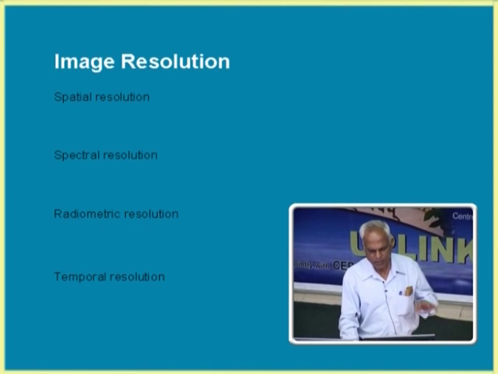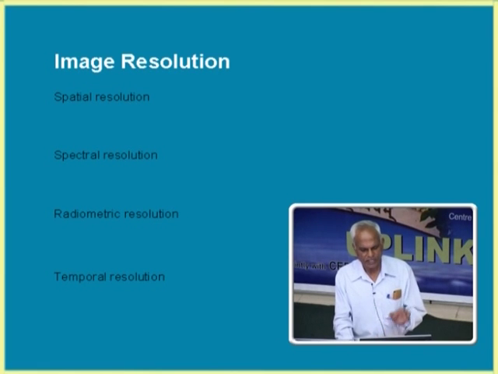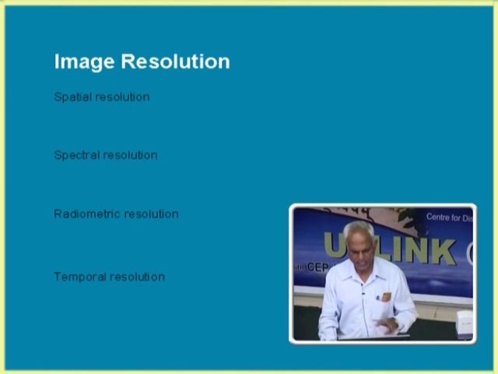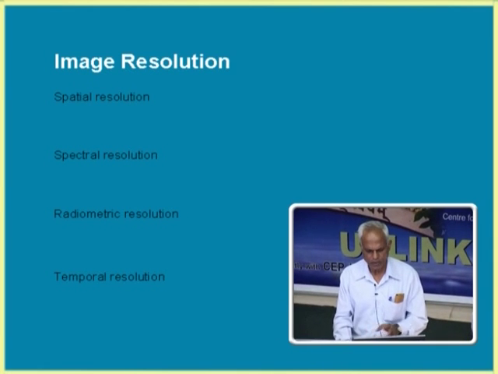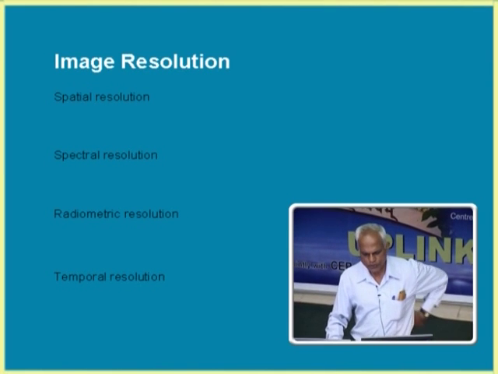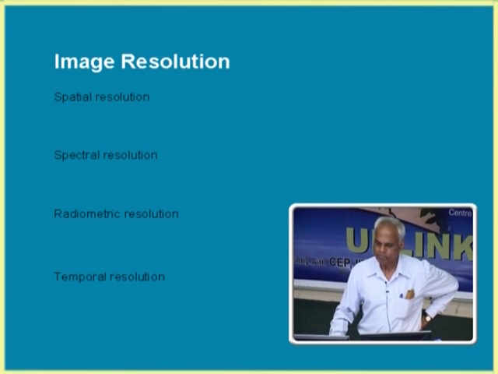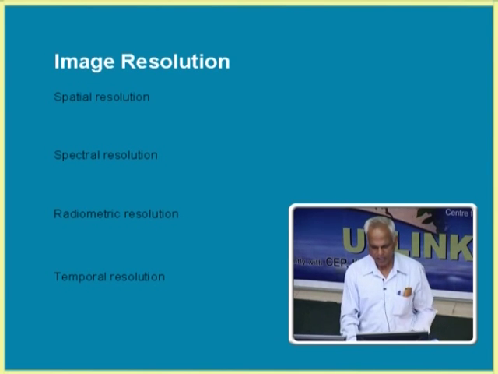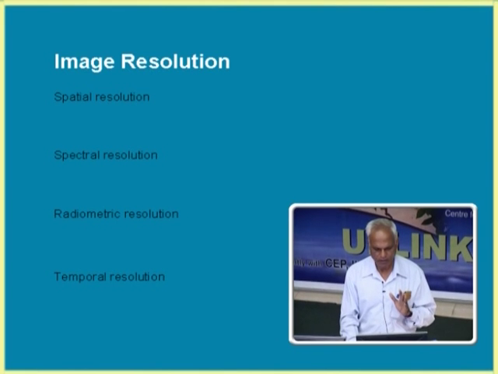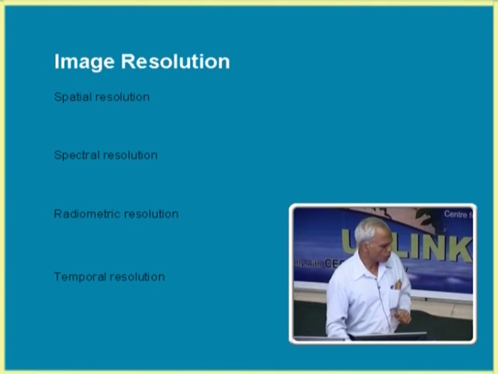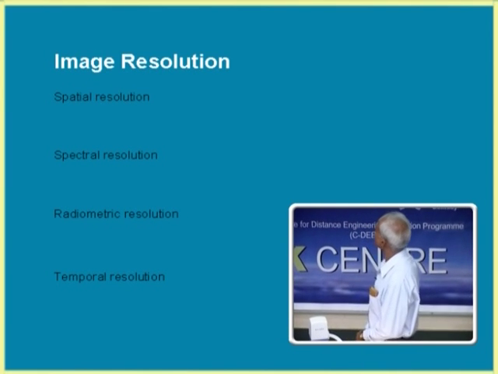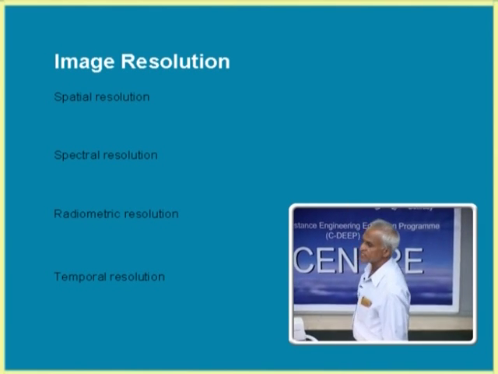There are some problems because of the scanning. Every pixel size may not remain the same, and it creates its own problems. That is why what is supposed to be on the left side looks like this. Anyway, those are details of how it can be corrected, and even the plane can have these. So to avoid these distortions, finally, now it is CCD technology.